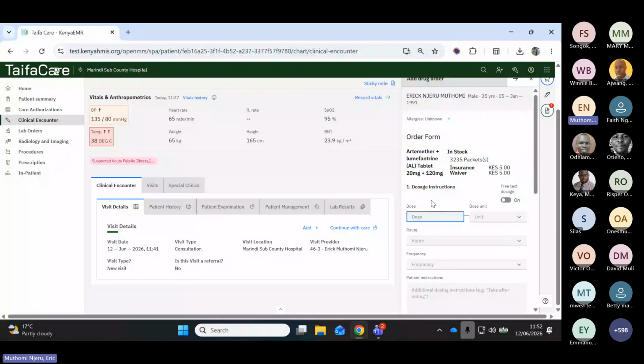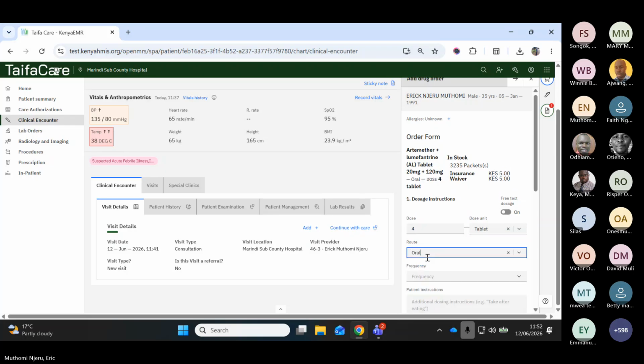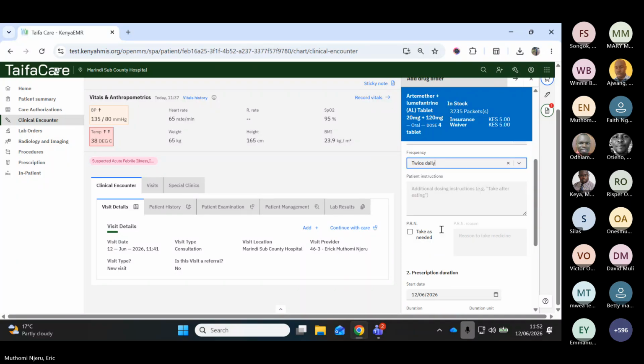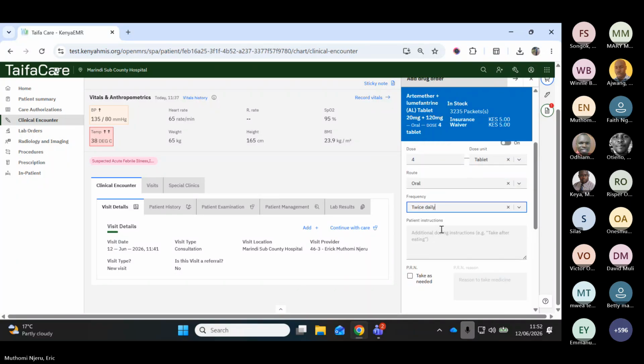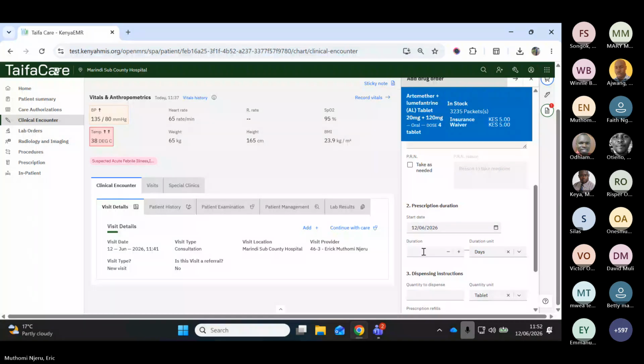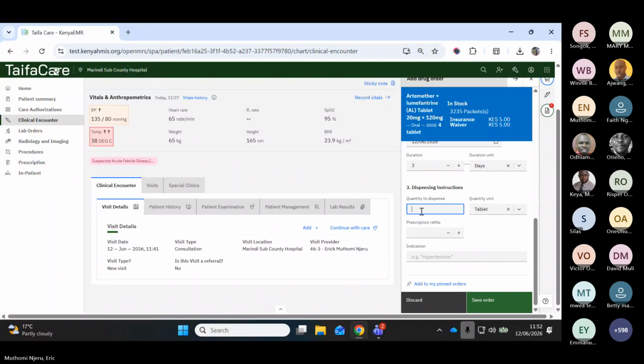So allow me to raise this prescription very fast. It should be 24 tablets.